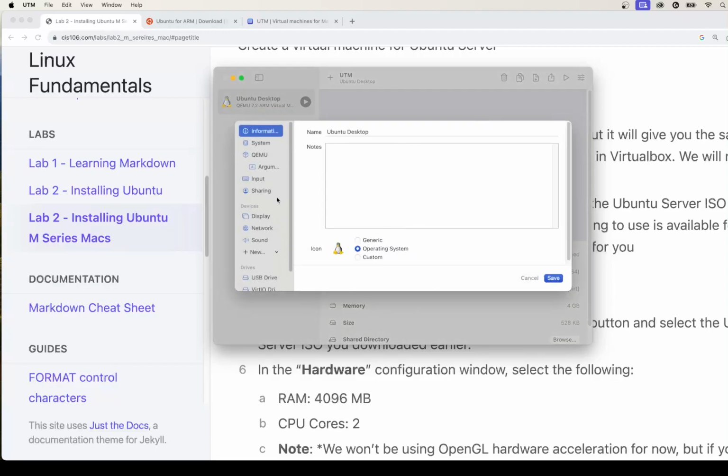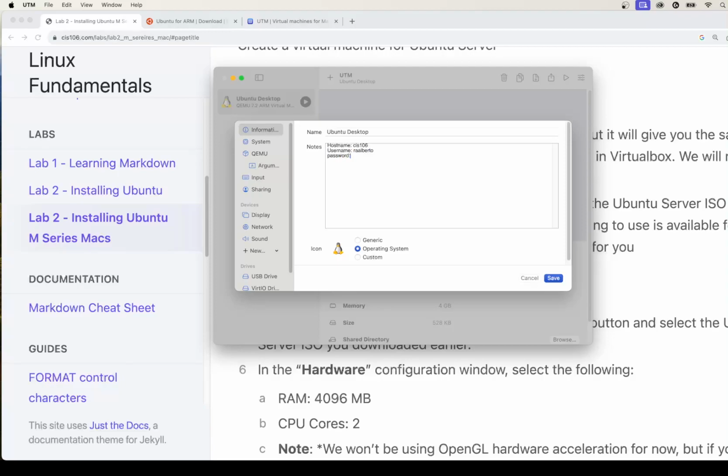That's gonna open the settings page of the virtual machine the moment we click on OK. Here in the notes, we're gonna type a couple of things. Host name, this is gonna be the name of our computer. It's gonna be called CIS 106. The username is gonna be our root user. We're gonna call it our Blackboard username. Or if you have a preferred username, like your gamer tag, for example, or just something that you always remember, you're welcome to pick that. I like to default to my Blackboard username because it's easy to remember for me.